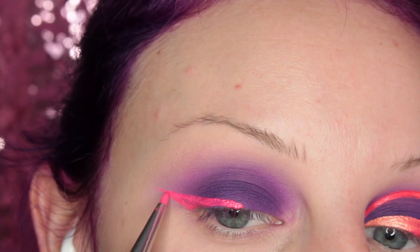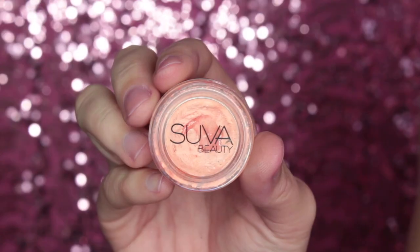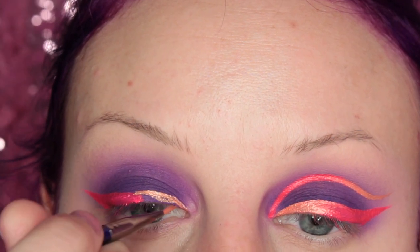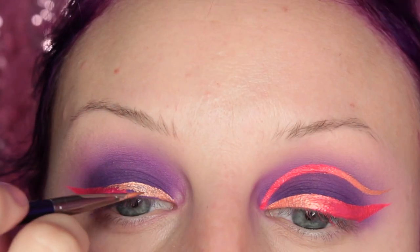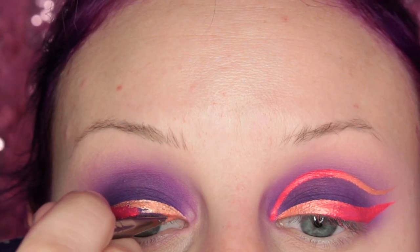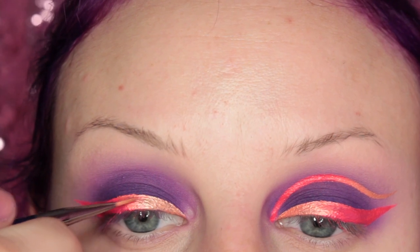I'm just winging this out, but I'm only going to be going halfway. And with this color, since you're putting it over the top of a dark eyeshadow, you really have to build it up. So I'm going to be taking the Superbeauty Rose Gold Chrome Hydra Liner and placing that on the inner half of the wing, using a very thin paint brush. So then once you get to the center where you have to blend them, I kind of just went back and forth between each color and blended them together.